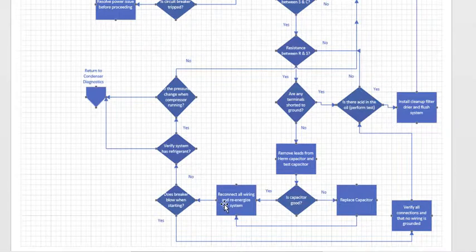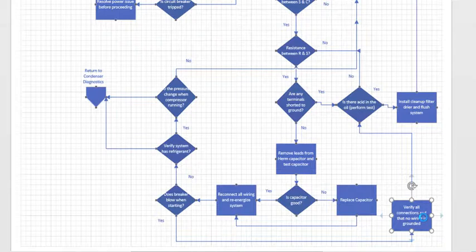Reconnect all wiring, re-energize the system. Does the breaker blow when starting? If it does blow again when you start the system, verify all connections and make sure that no wiring is grounded. Look for things like an animal, especially chipmunks and mice, eating the insulation off the wires. Look for little rodents that have gotten in behind the wiring connections on the contactor and may be tripping it.